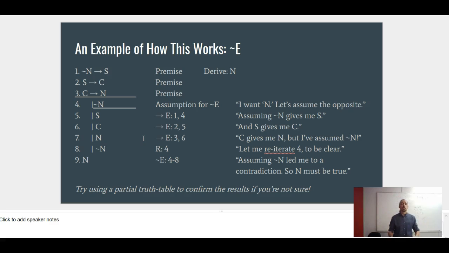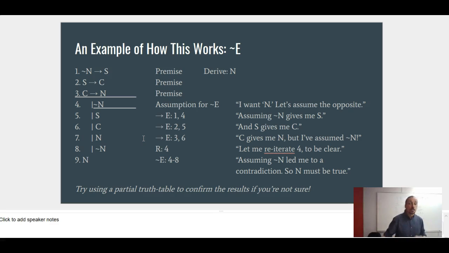Because unlike a truth table, the derivation system leaves it up to you how you're going to proceed. You have to make a decision about what move and what rule you're going to deploy. It's more open-ended that way. So the cursor's blinking, you're player one, and your goal is to derive N for 500 XP and flaming meteor sword, fellow kids. So you want N. How do I get N? Well, I have the premises and I'm telling you to derive N, so I'm telling you implicitly that it's a valid argument, so you know it's possible. You know for a fact that N can be derived from the premises. So that's an important piece of information here. I'm saying this argument is valid.